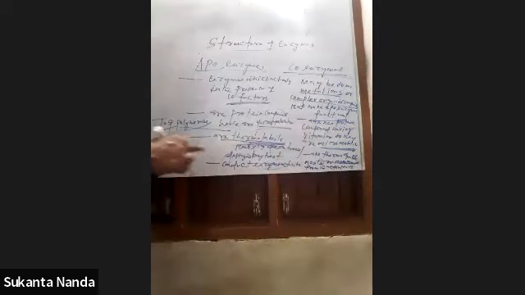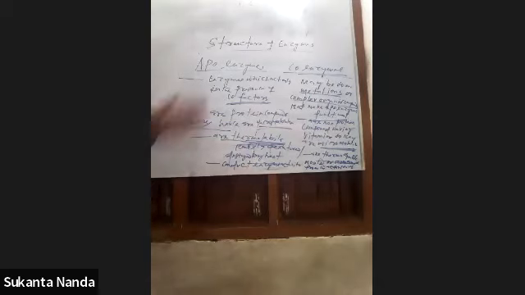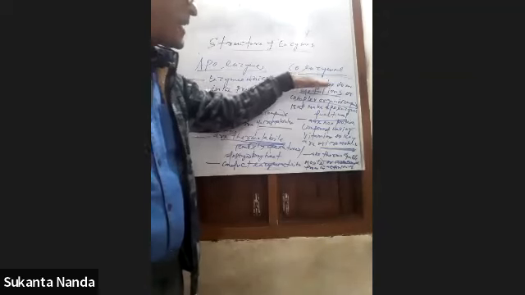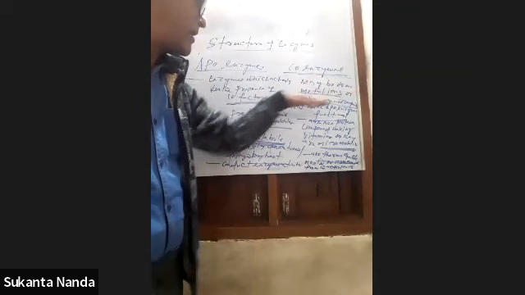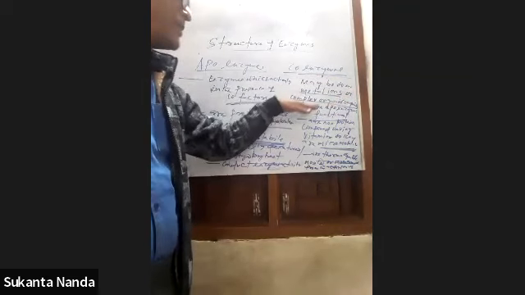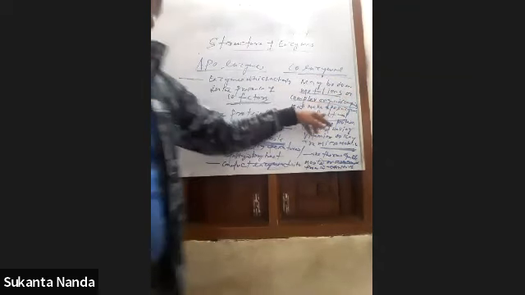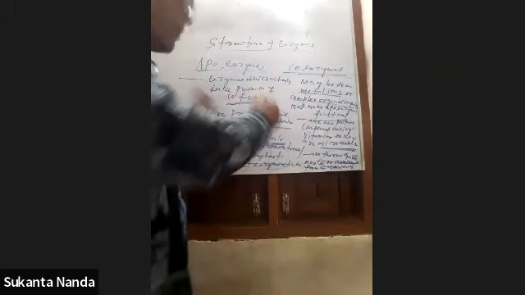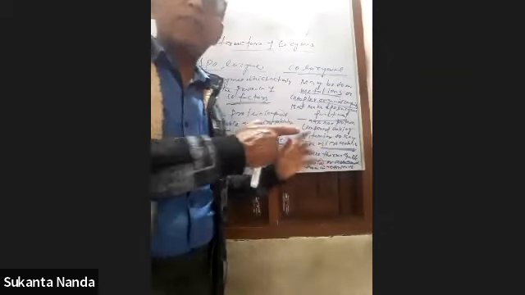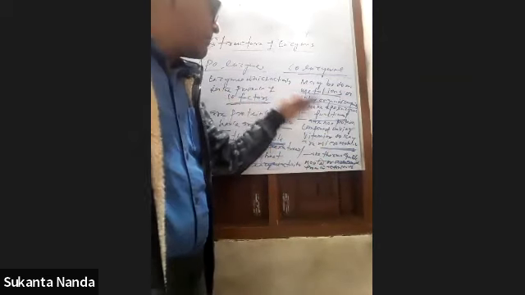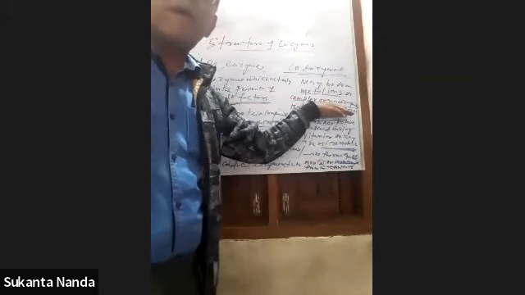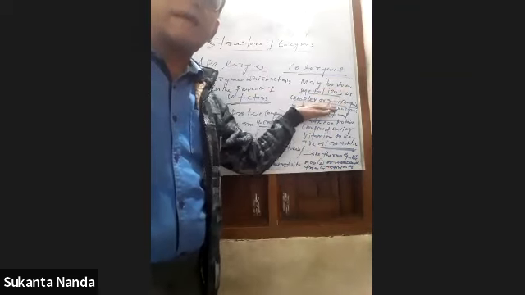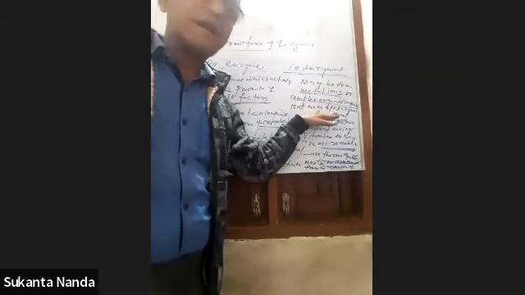Just to explain again: apoenzymes are enzymes which act only in the presence of cofactor. Coenzymes may be some metal ions or complex organic compounds that make apoenzymes functional. The second point: apoenzymes are protein compounds, so they are macromolecules, but coenzymes are non-protein compounds based on vitamins, so they are micromolecules.